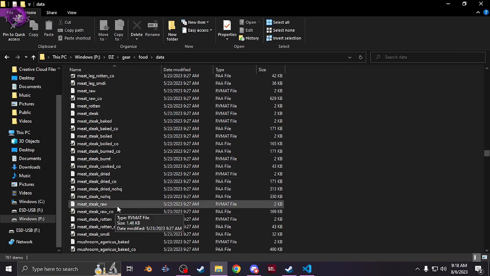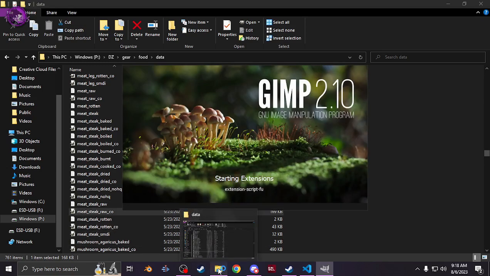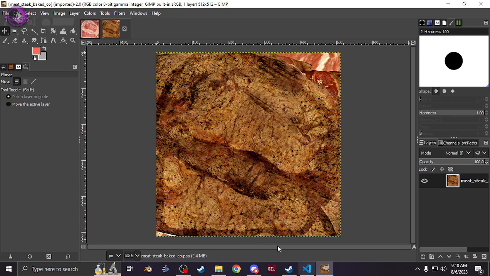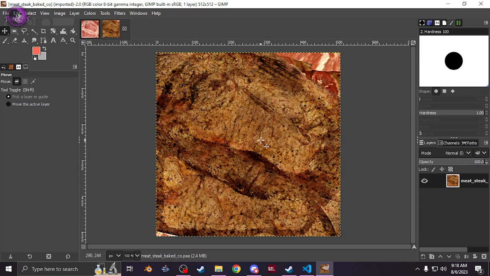And it's pretty much, so if we took theirs and opened it, say we got the raw steak, and then we'll take, say, a baked one. It's going to be the same texture. They just edited it.